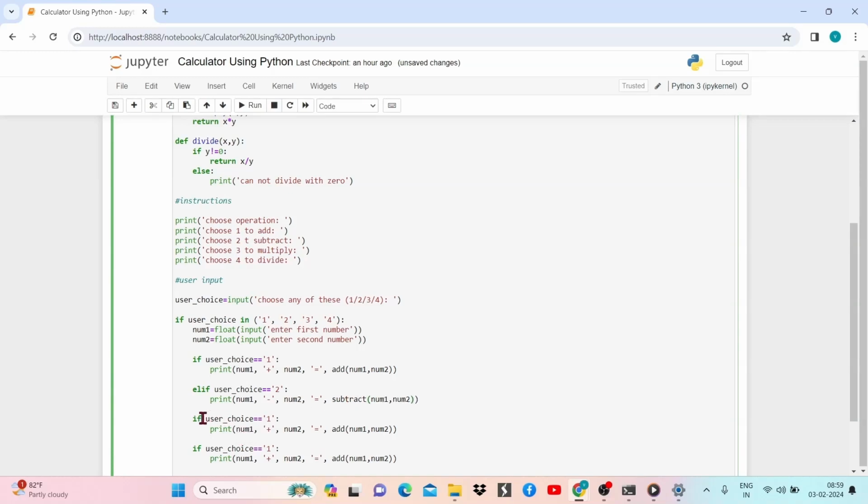Similarly, we can copy this to make it even easier for us so that we don't have to make more changes.